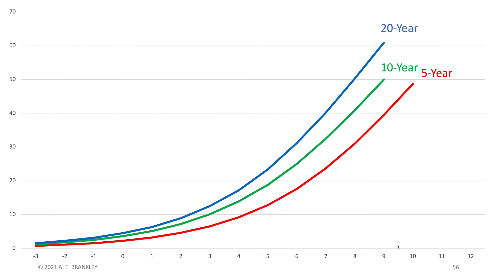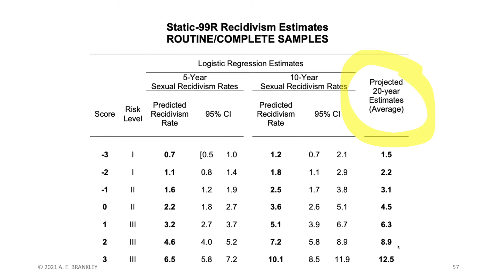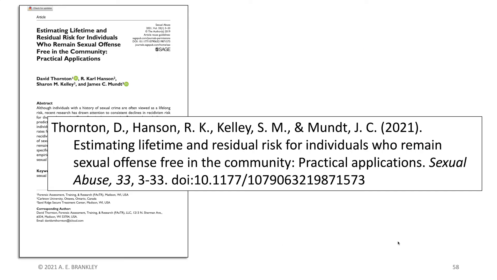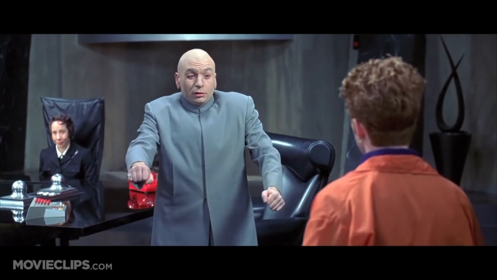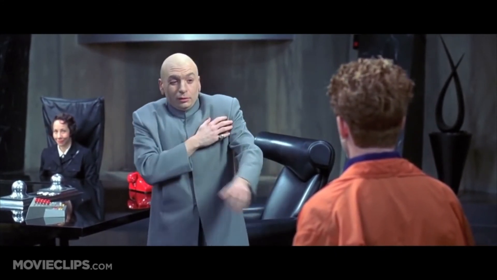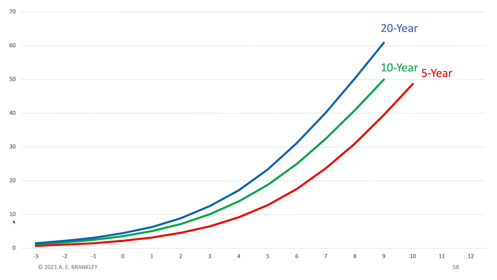You may have noticed that the 20-year rates are called projected estimates. The explanation is actually quite interesting, and it's just one of the many reasons you should really read this article. I mean, the last thing you want is to get out of touch. To predict 20-year recidivism rates, Thornton and colleagues used a combination of observed recidivism rates from both different samples and from different follow-up lengths. The workbook authors used this approach with the routine samples available in Lee and Hansen 2021 to produce the 20-year recidivism estimates available in this workbook.